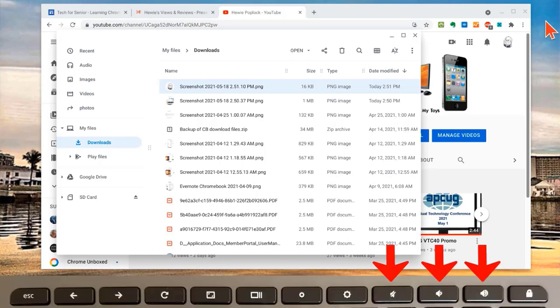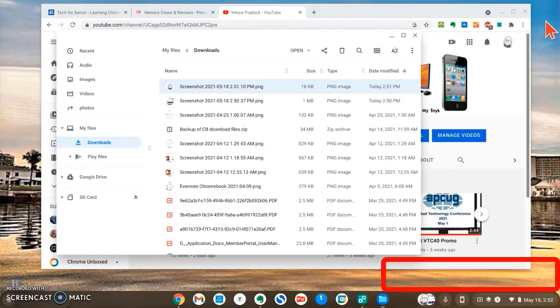The next three keys deal with sound. There are three keys. There is the mute key, and there's the volume down and the volume up button. As I click it, you will see a slide bar show up on the screen, and you'll see that it is muted with a line through it.